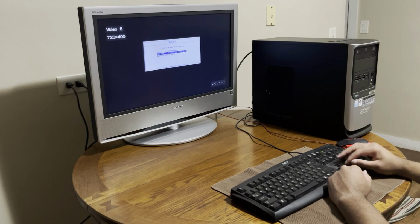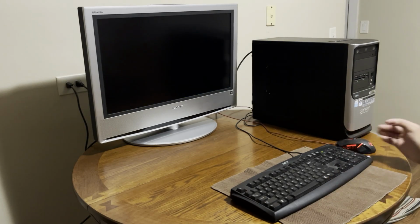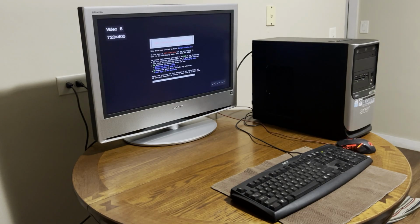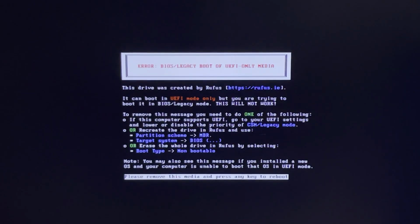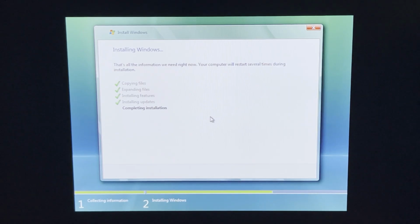So after enabling the USB feature, I thought maybe I might have had it, but it turns out that I ended up getting a message saying it only supports UEFI, and I was like, "What is UEFI?" But either way, it didn't support it. So I ended up reading online, and it turns out that I ended up changing the partition scheme to MBR. And then after that, that's when I got smooth sailing. The installation took about half an hour, so it wasn't bad.